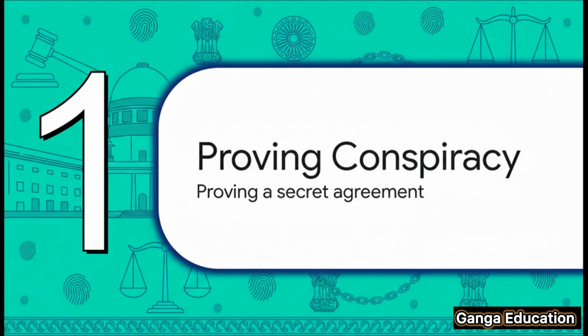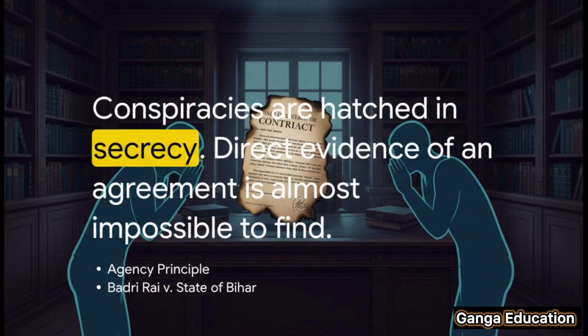A conspiracy, at its core, is a secret agreement to do something illegal. But that's the whole issue, isn't it? How on earth do you prove an agreement that was specifically designed, from the very beginning, to be completely hidden from view? I mean, just think about it. People don't form conspiracies in boardrooms with signed contracts and minutes. No way. They're hatched in whispers in the shadows.